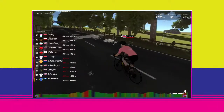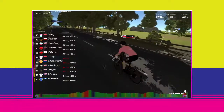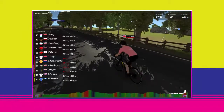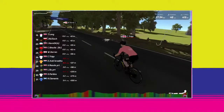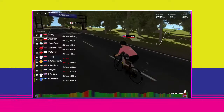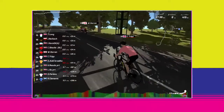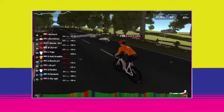Tripp's wearing the Cycling Podcast Giro. There was an event called the Our Giro event, which was hosted virtually by the Cycling Podcast. It was an ode to the Giro through the seasons, through the years. Every stage based upon a famous Giro stage. Tripp comes over in 26th position there, powered all the way to the line.